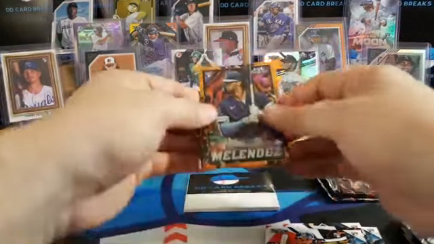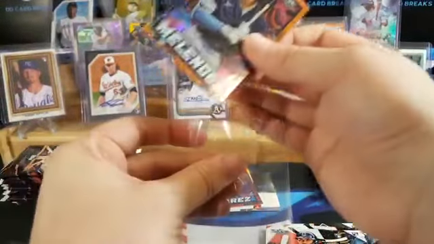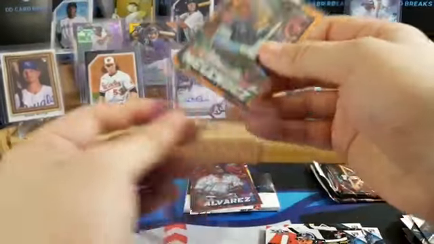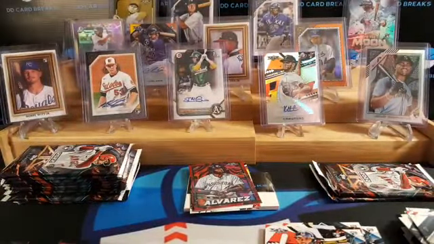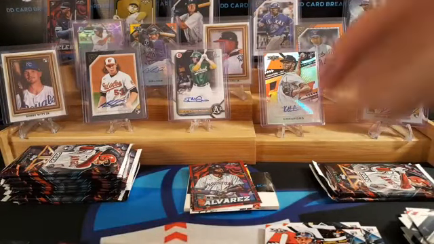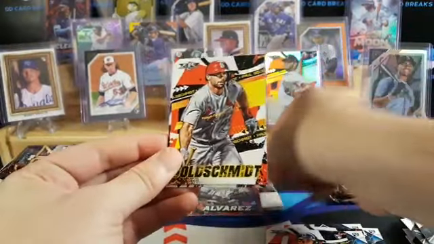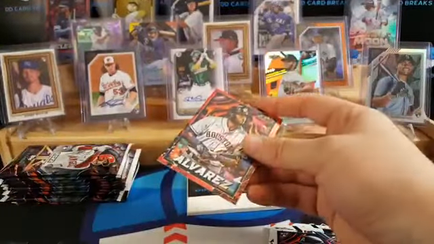Right behind that, we have an orange MJ Melendez for the Kansas City Royals. Rookie card. That one's numbered to 299. It's card 142 of 299. Right behind that, red Yordan Alvarez for the Astros, Paul Goldschmidt for the Cardinals, and Seth Beer rookie card for the Diamondbacks.